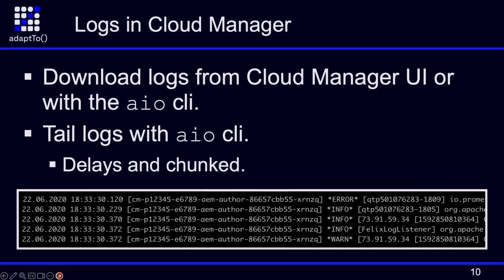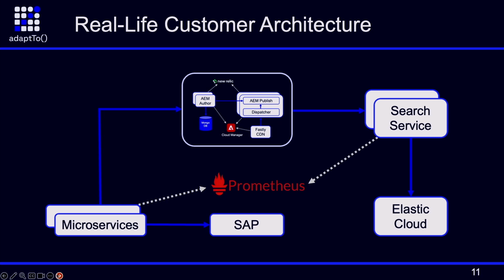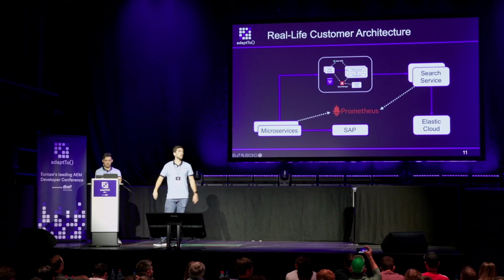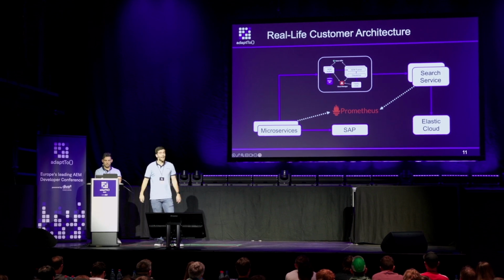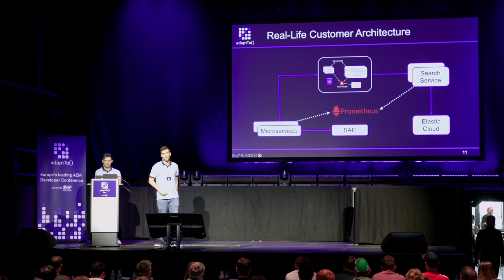But this is AEM as a cloud service. And I work for customers. And customers don't only have AEM as a cloud service. This is more like a real platform. You have a plethora of other services around it, a search service, some microservice connecting to a CRM system, a cloud tool, another one like Elastic in here, and they also generate telemetry data. And they send it, for example, here to Prometheus, which is their central APM tooling.